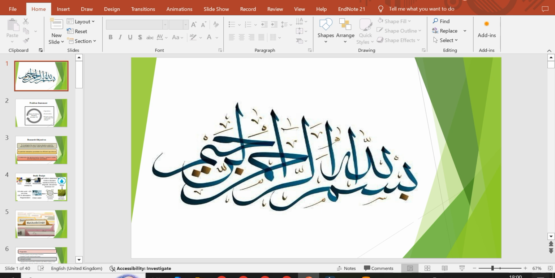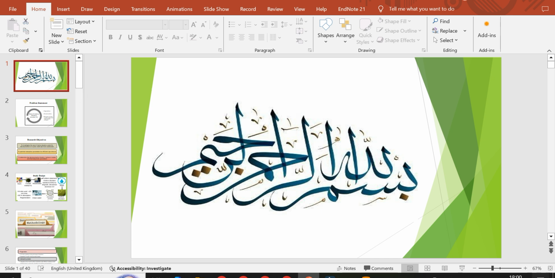level, and you are going to add some transitions to it so that when you open it in a slideshow it will appear more attractive. And for this, first of all you need to open your PowerPoint, and then you select the slide on which you want to add any kind of transition.